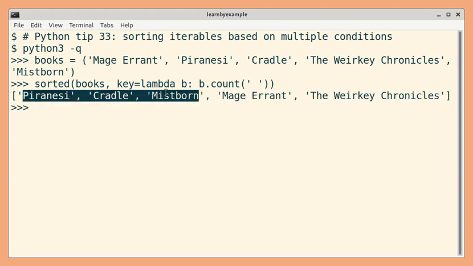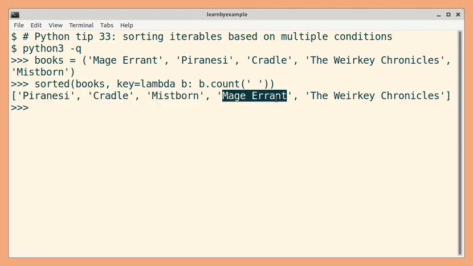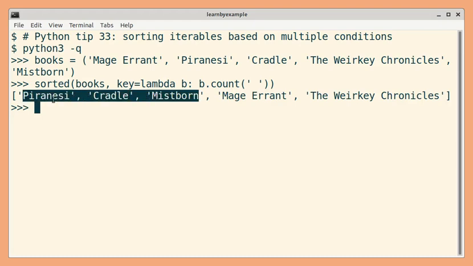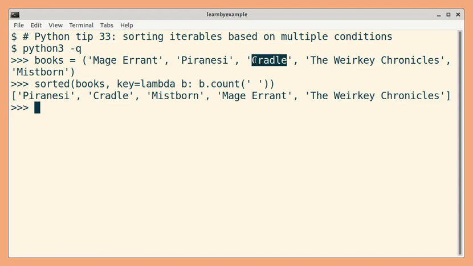So books with a single word are sorted first, and then we have books with two words and three words and so on. If you notice, these three books are in the same order as they are present in the input collection.